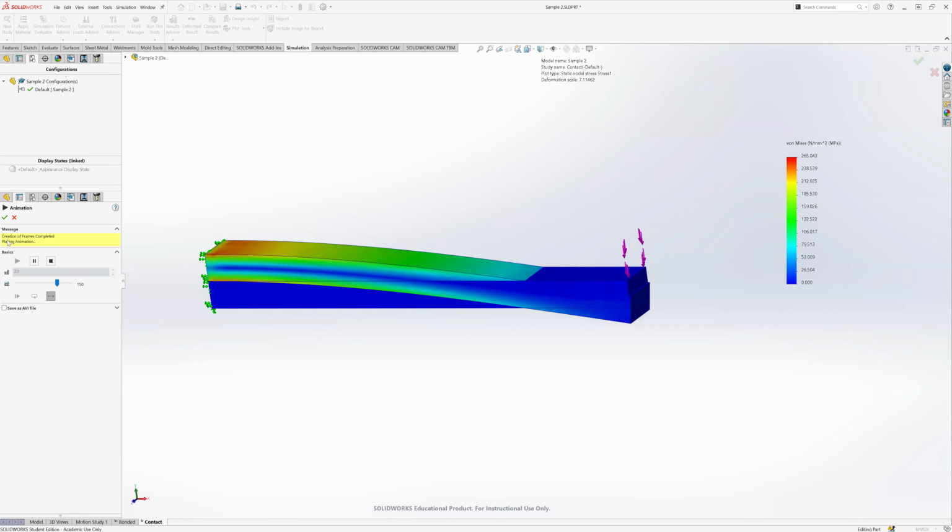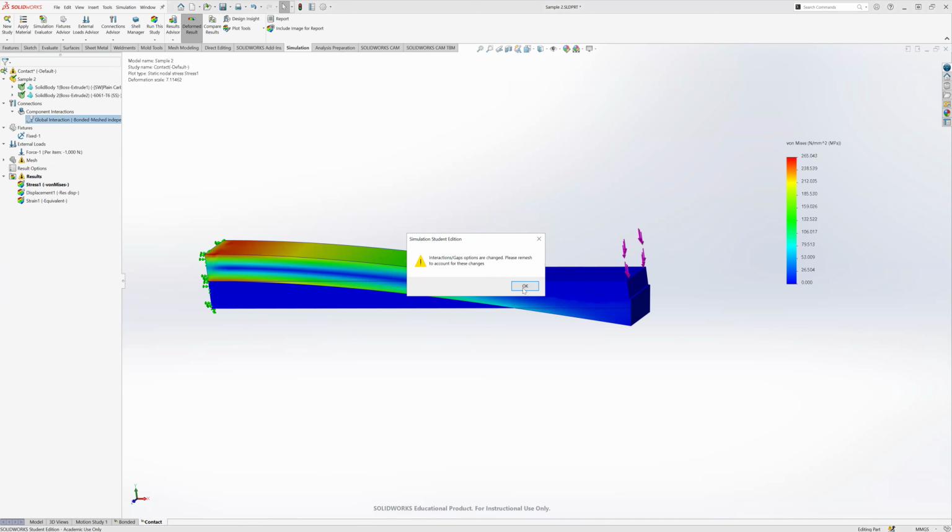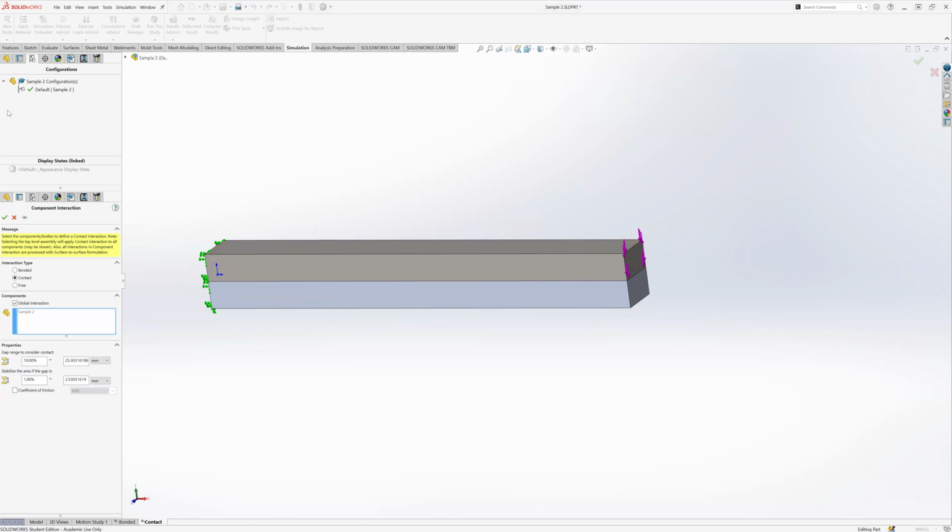And then again, how I would actually set up this study if I'm trying to do a contact condition, so I'm not doing bonded, what I would do is just delete this. And what I'll do here is I'll go up to the global, and I can actually edit the global as well, and I can just do a contact. This is probably the easiest way to do this.